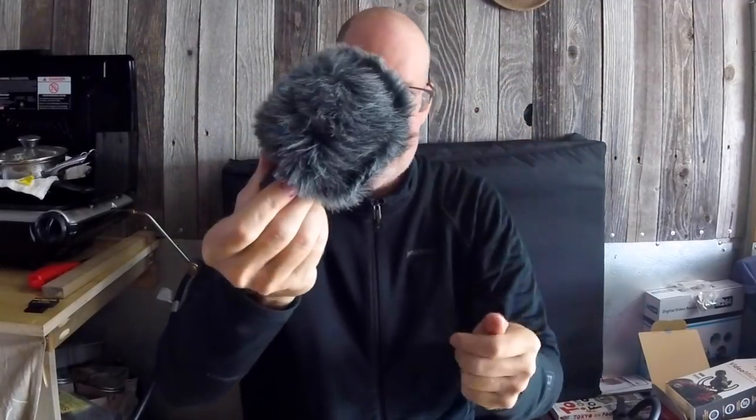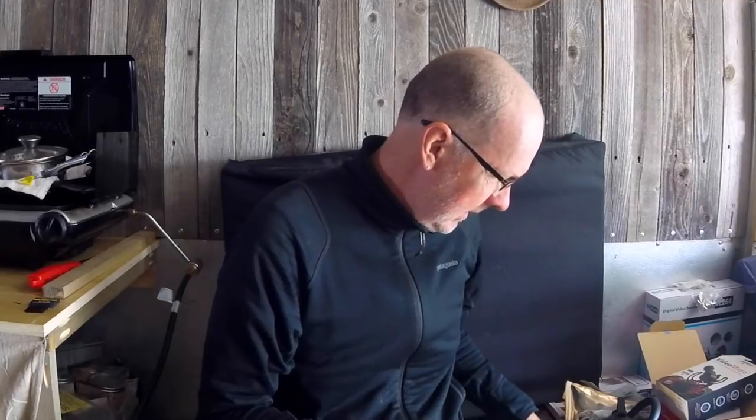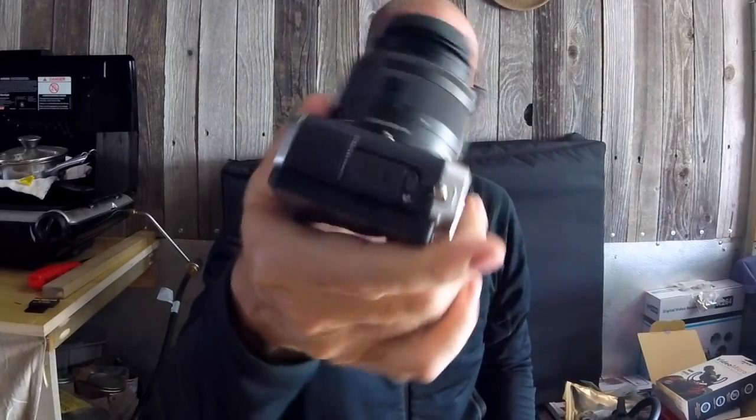The microphone goes in here like that. Amazing what you can learn on YouTube — I went and looked up how to mount a Rode microphone on this particular camera. The tip is to take some Velcro and attach it to the side with a zip tie kind of thing. So I'm going to cut out two little squares of Velcro — one for each side — and then figure out how to mount this on the side. I have to adhere one to the camera and one to the zip tie, being careful not to block the little door here.